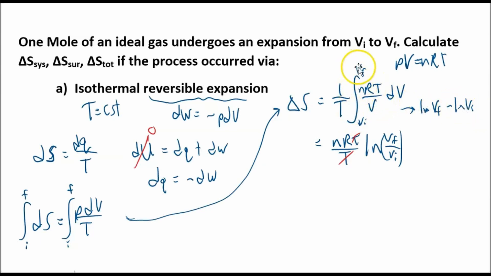So this would be ln final minus initial, V final minus ln V initial, ln V final minus ln V initial. When we take the ln of this from the initial to final state, but then we just invoke a log law. When we subtract ln's, it's like dividing the arguments here. Okay, so the change in entropy of the system equals nR ln V final over V initial.